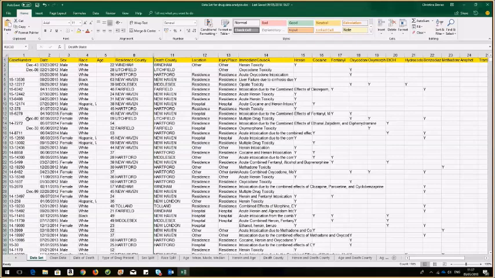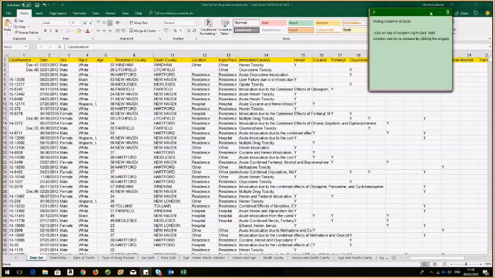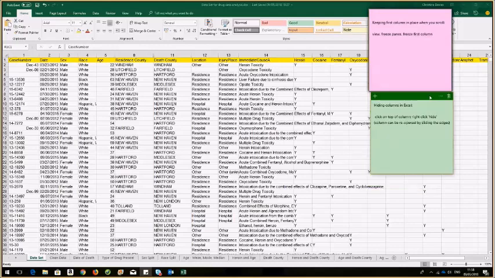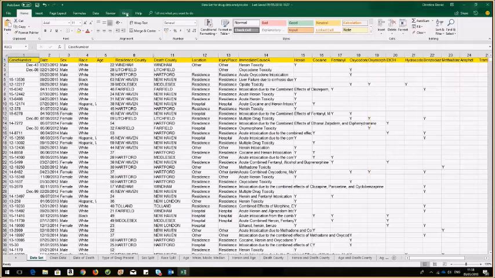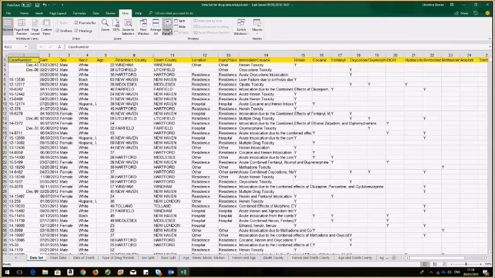Now, the case number is not particularly meaningful to us at this point, but it might have been. And certainly as you scroll horizontally, you lose that. So one of the things we can do here is to actually keep this first column in place while we scroll. And we can do that. Again, I've got a little prompt here somewhere. By going to the View menu, View, Freeze Panes, and there it is.